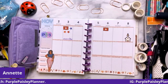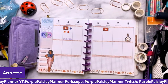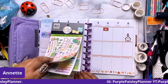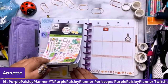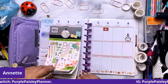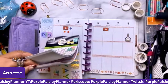Let's see. I'm trying to find a good saying. Just looking for a good sticker to put there. Election day. Election day. Let's see. You might hear my husband coughing. Let's see. Okay. Election day. Heck yes. Make today awesome. Make today awesome. I need it to be blue though.